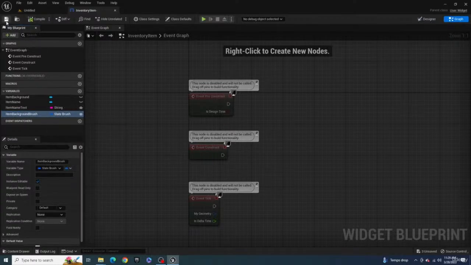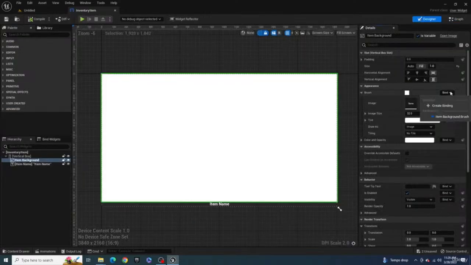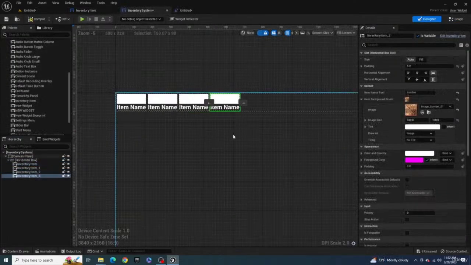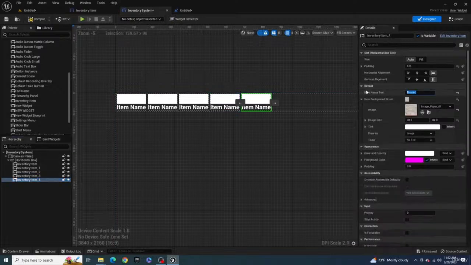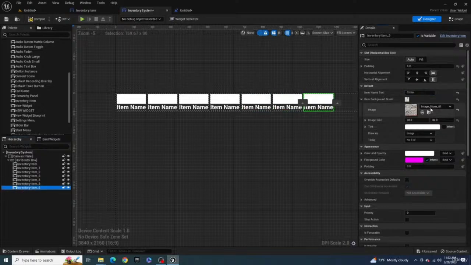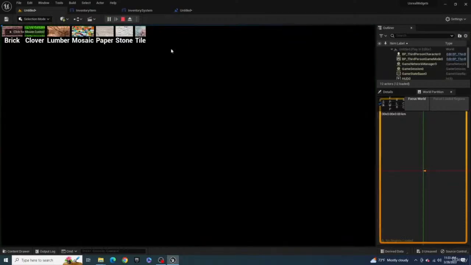Then expose variables that will allow you to change the text and image for each type of inventory item. This technique will save a lot of time in the long run, and it's how AAA games create their systems. The sooner you start implementing it into your own projects, the easier it will become to create advanced UI in your game or application. It makes life significantly easier.